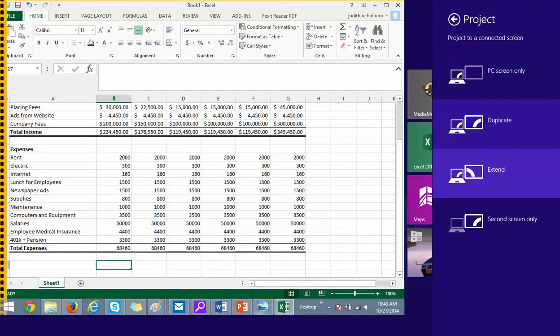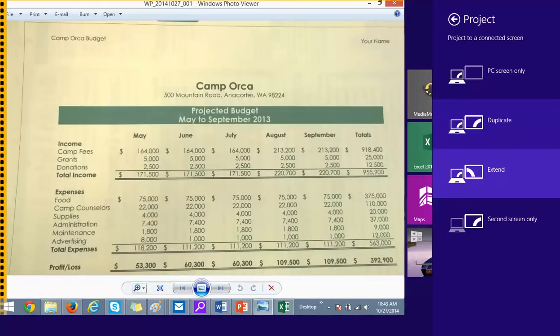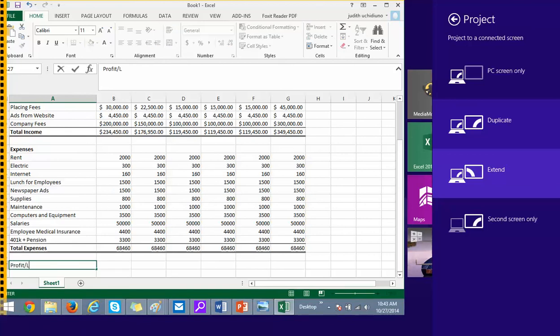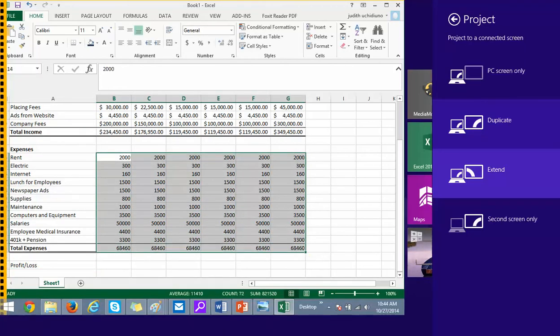What's the next thing? Profit/loss in dollars, right? How much are you making minus how much you're spending? Okay. So profit/loss. This is just saying how much am I making minus how much am I spending? Is this clear? Oh, we forgot to format this as money, so let's format this as dollars.